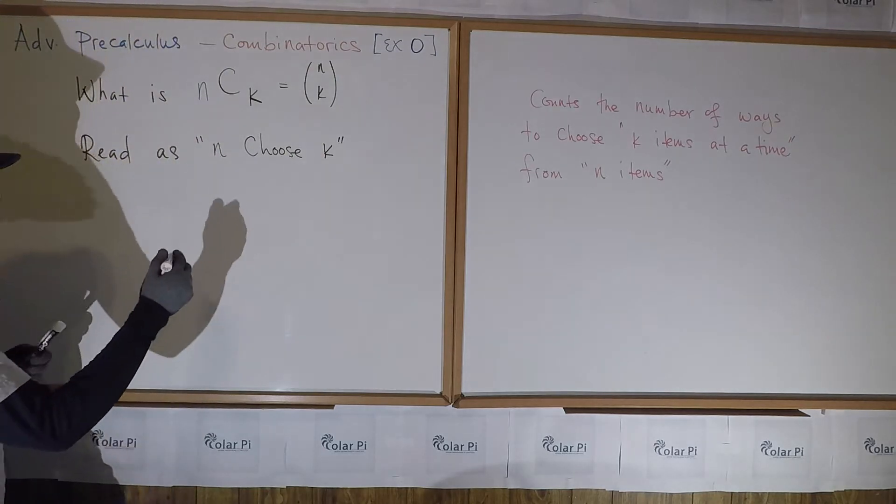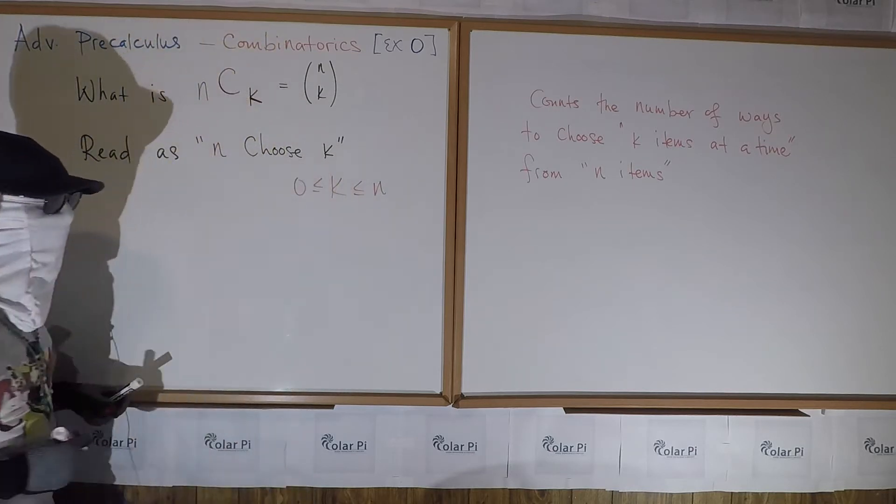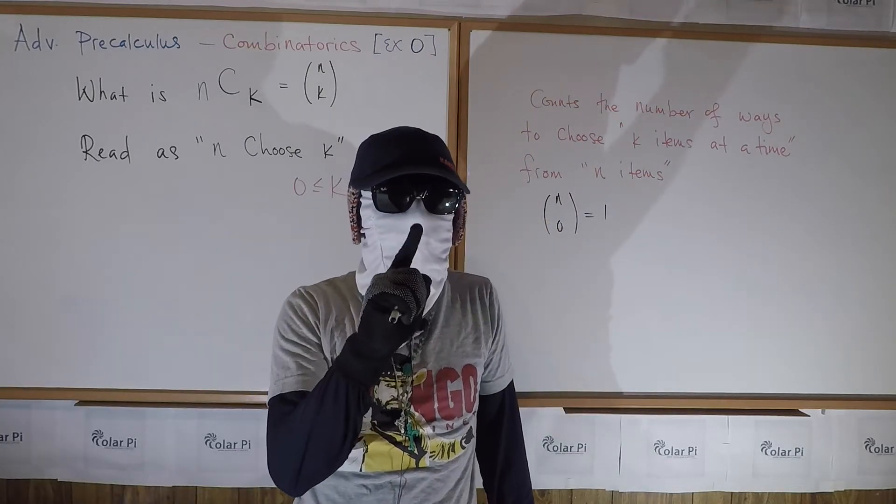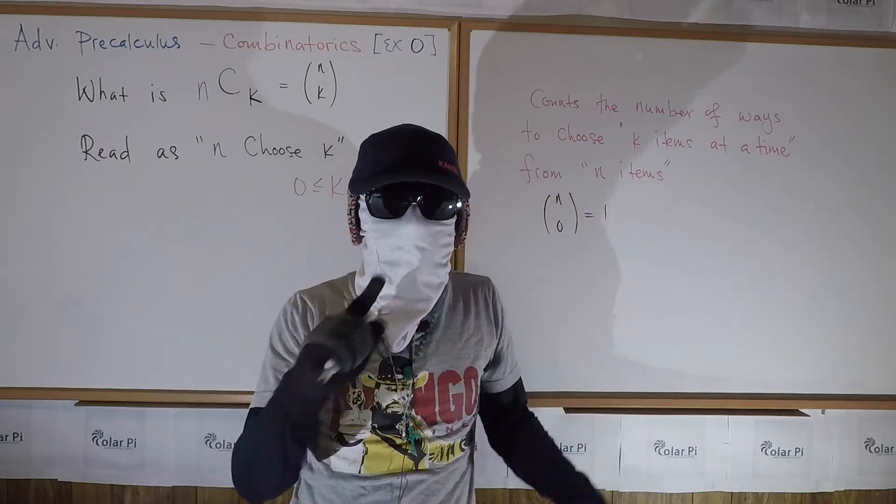I'll give you the formula and we'll count and stuff, but first let's do this. By definition, it must be true that k is at most equal to n and at least zero. On this note, let's write these two important results down: n choose 0 is equal to 1, because there's only one way to choose nothing out of n things, which is you don't choose any of them.